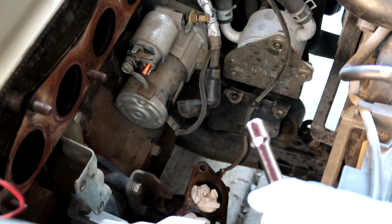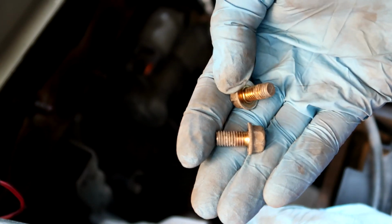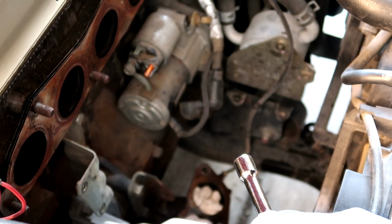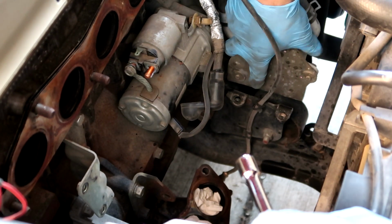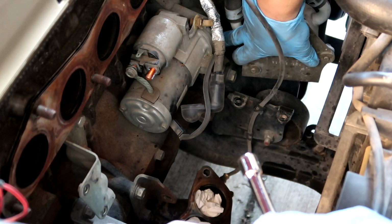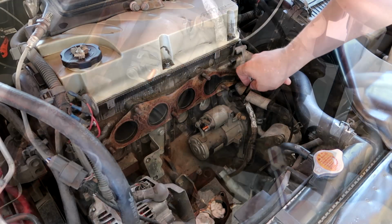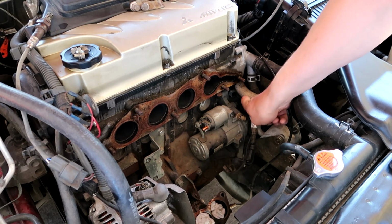Behind this, there are 2 more. Right there. Same size, 12 millimeter. So now, see that? We have access. Now we will need an open hand wrench to take out these 2 bolts. So these are 14 millimeter.